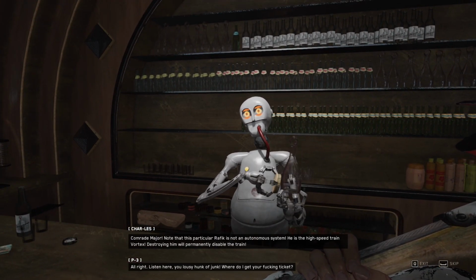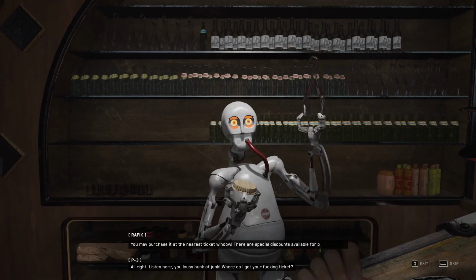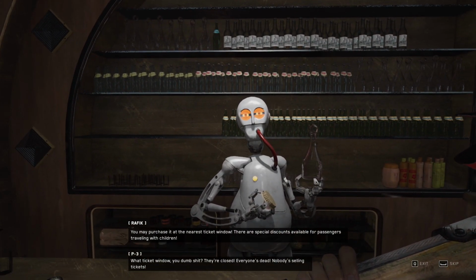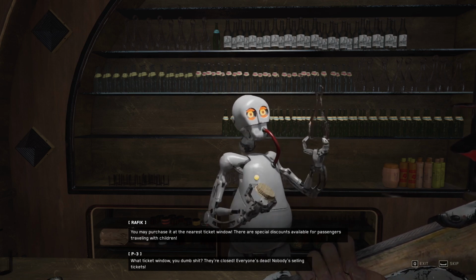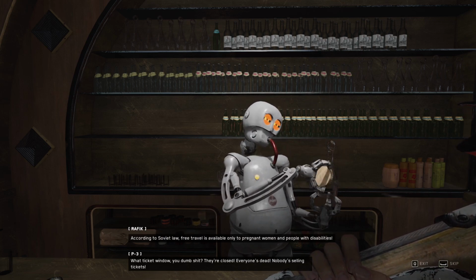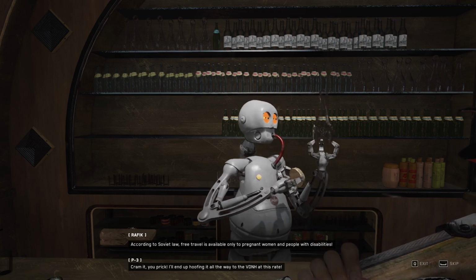All right. Listen here, you lousy hunk of junk. Where do I get your fucking ticket? You may purchase it at the nearest ticket window. There are special discounts available for passengers traveling with children. What ticket window, you dumb shit? They're closed. Everyone's dead. Nobody's selling tickets. According to Soviet law, free travel is available only to pregnant women and people with disabilities. Oh my god, I get it. Cram it, you prick. I'll end up hoofing it all the way to the VDNH at this rate.